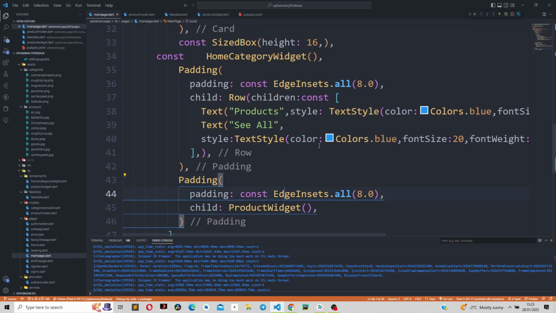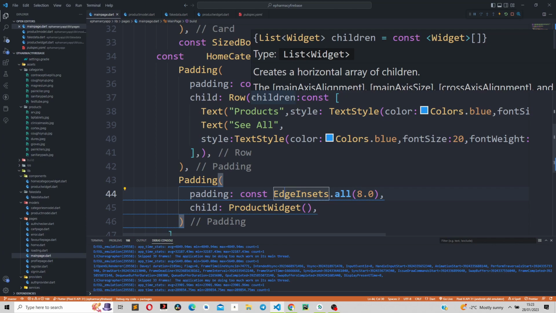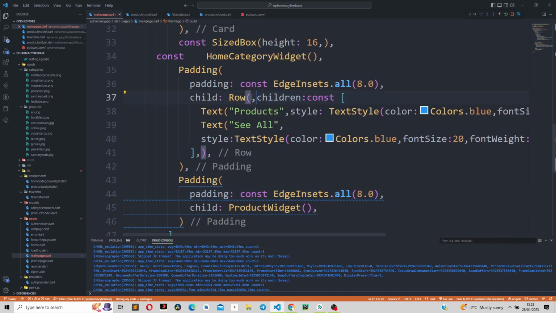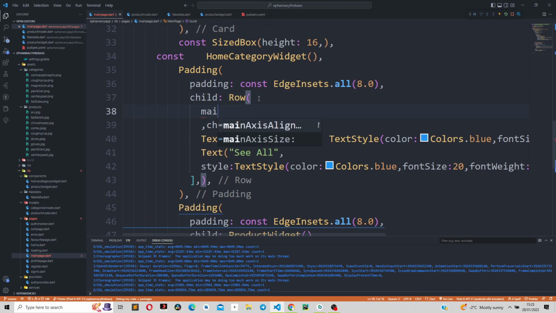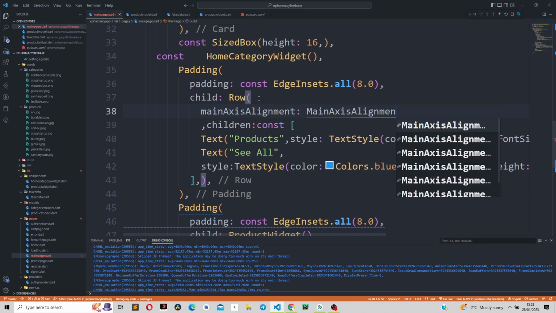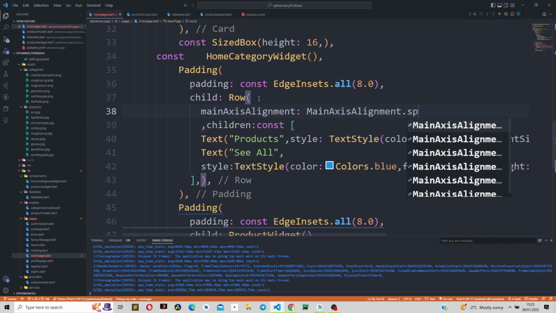Now what we need to do is in the row, let's go into the main axis alignment. Let's just say mainAxisAlignment is MainAxisAlignment.spaceBetween.